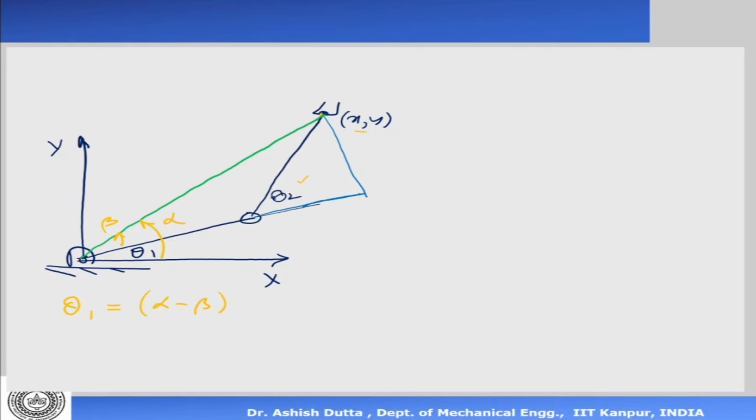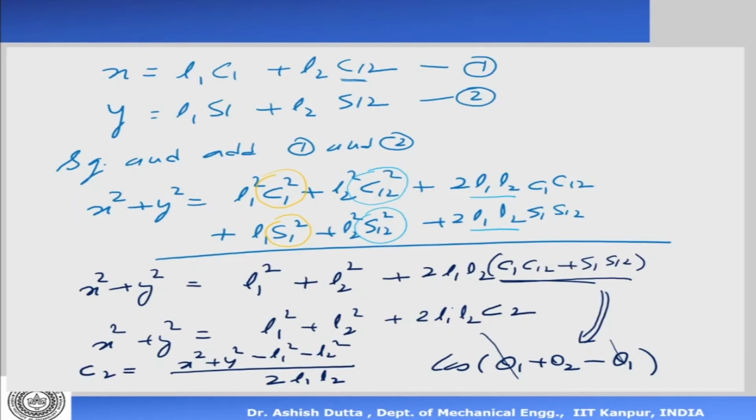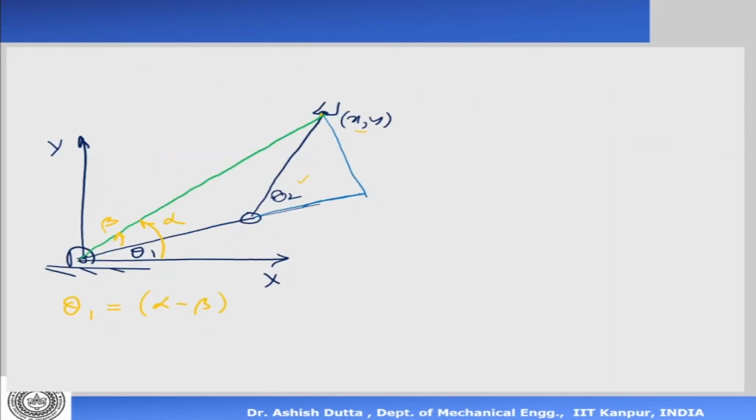Okay, so now what we are saying is that in this equation that we just saw, in the inverse kinematics solution, xy is given, find theta 1, theta 2, right? Here, if you see from geometry again, what is tan theta 1? Tan alpha is this big triangle. So tan alpha is y by x in that big triangle. This is y and that is x, right? So that is tan alpha.